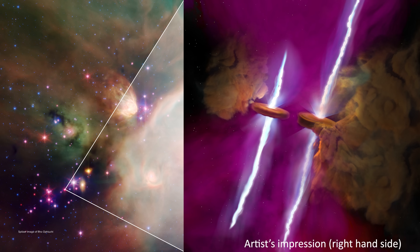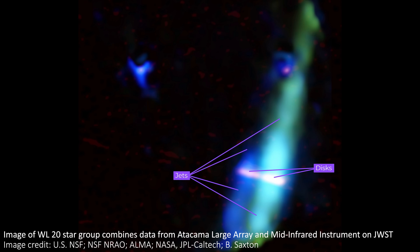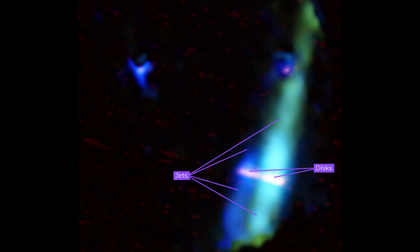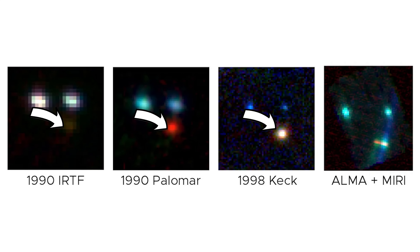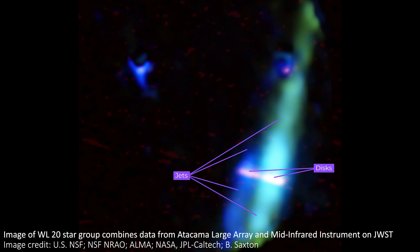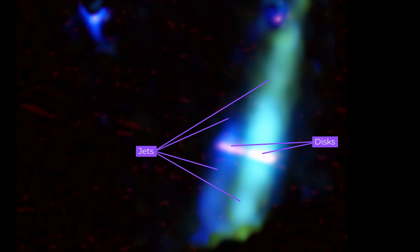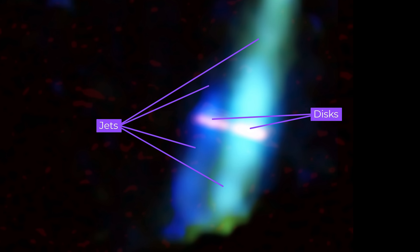Next up, we have some stars — and more stars than we expected. JWST recently imaged a star system called WL20, and we thought it was three stars, but it turns out one of those stars is actually twins. JWST's incredible resolution allowed us to see both of them, along with impressive disks and jets around those stars. The new image is still pretty awesome — older images make it look like one star, but JWST data confirms two stars are actually there. They combined Webb with ALMA, a group of more than 60 radio telescopes in Chile, to see the disks around both stars, and based on the age of the stars, it's possible that planets are already forming in those disks.